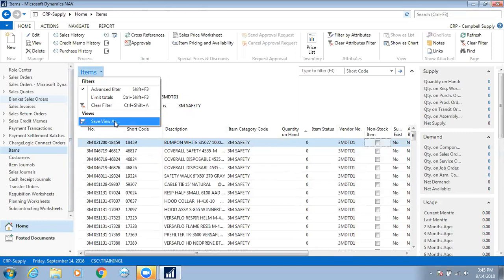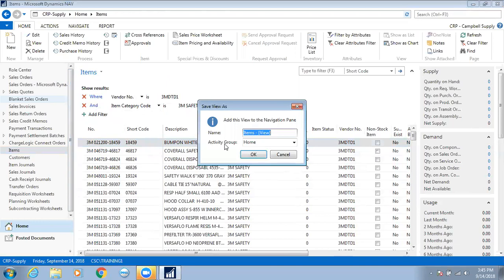So if I click on that, I can save this view as it is filtered, and I can rename it to whatever I want. So I'm going to call it items 3M safety. And I'm going to save it to my home screen. So if I hit OK, you can watch over here.